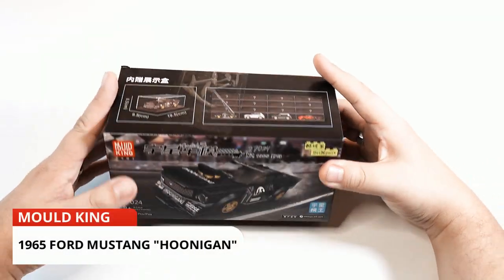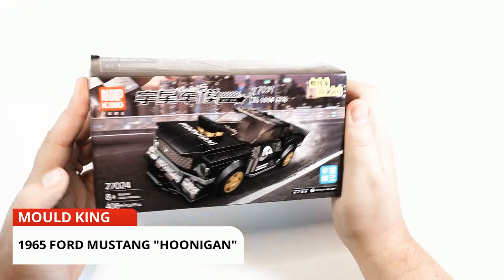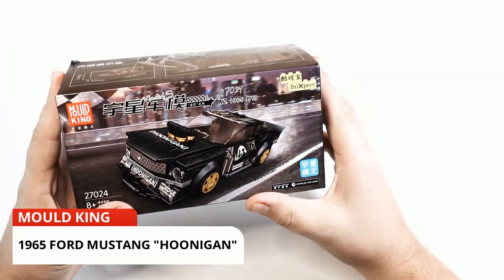Welcome back. The winner of yesterday's poll is this Mould King Speed Champion scale set. It's the Hoonigan Ford Mustang, classic Mustang from 1965.